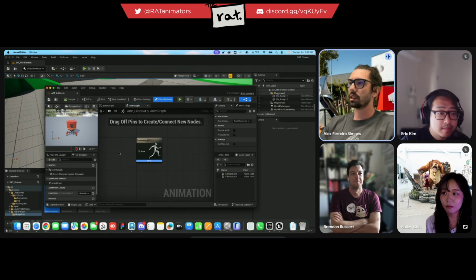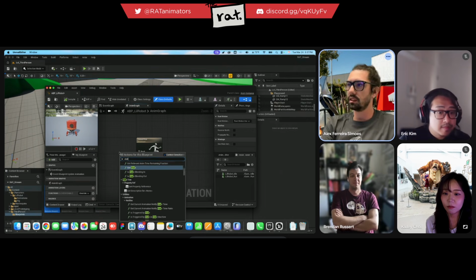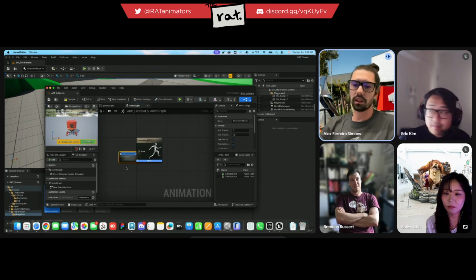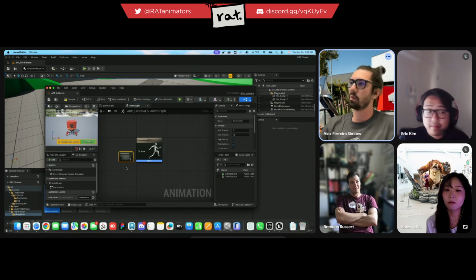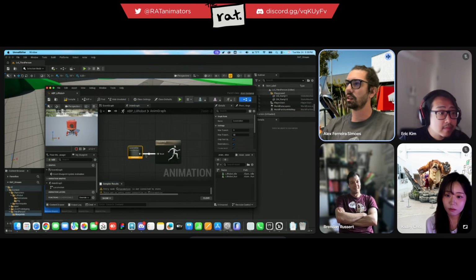So first we're going to create a new state machine. Cool. And I'm going to call it locomotion. And I'm going to connect this to my result. Inside the state machine, if I compile, you'll see that we have those little dots going to the result. It goes from left to right. And there's a warning because the entry is not connected to anything.